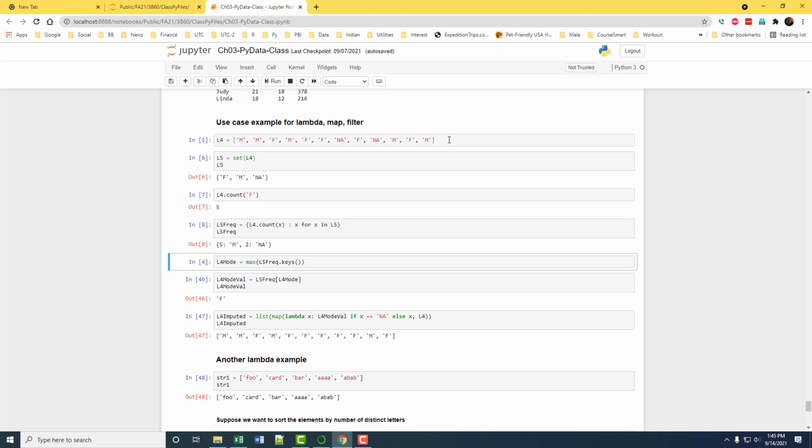So the F was taken out, and in its place M was placed. In this particular case, it doesn't matter because it happens only when the frequencies are the same. So it's going to be either M or F anyway for the purpose of imputation, right? But this is a problem that sometimes requires attention.